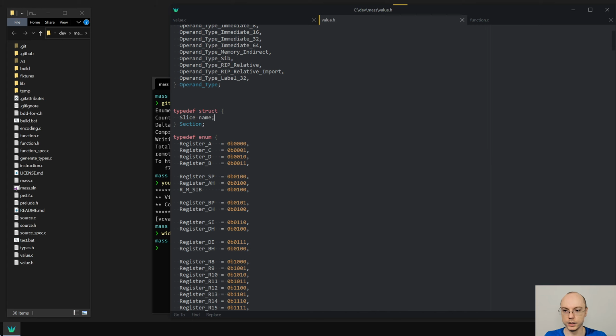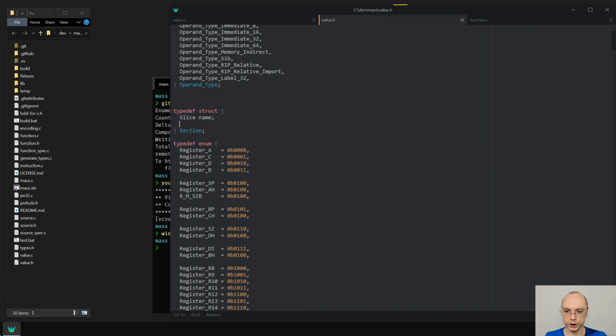And then each section needs to have something. Probably we will have a bucket buffer here. At least the data section has a bucket buffer, so it would only make sense if this one has one as well.